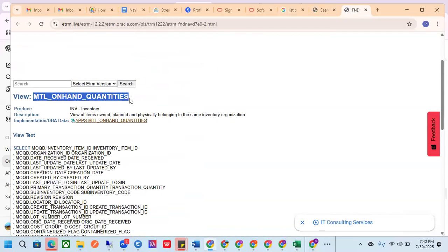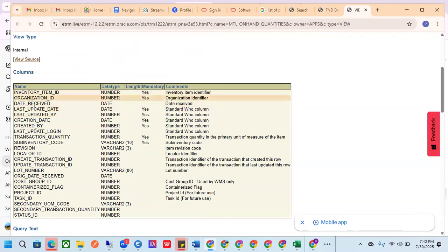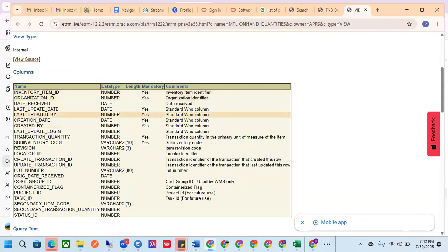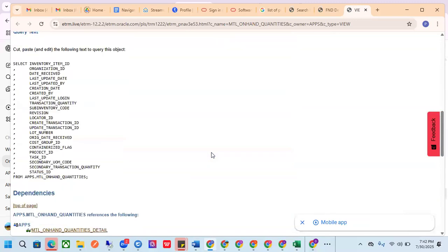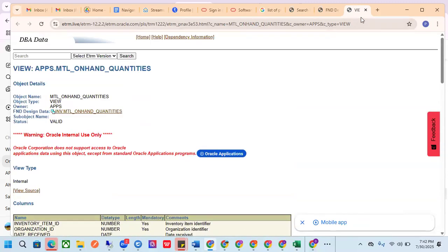MTL on hand quantities. If you click on this, for each and every column they have given comments also, to identify why they introduced this column. What is the purpose of cost group ID? What is the purpose of this column, that column. So it's easy. Click on this again.